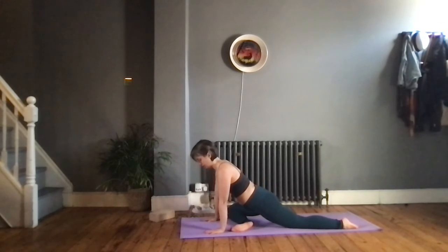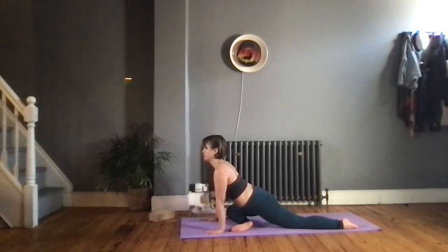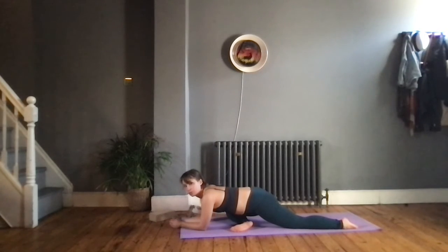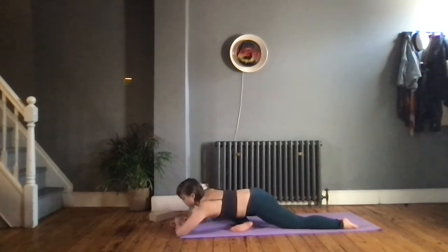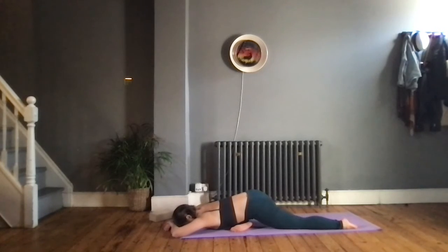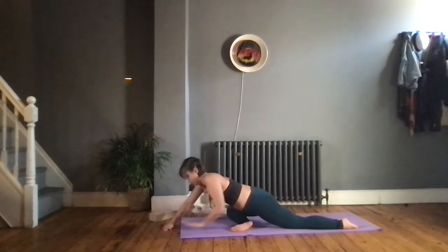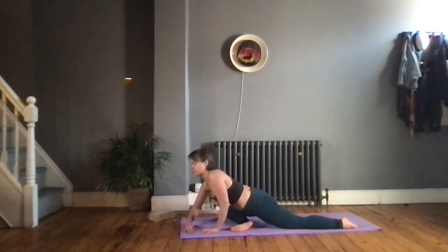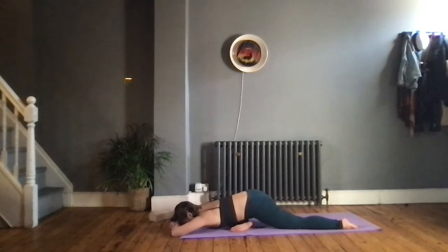And then you can either stay here in this pigeon pose, or if you wanted, you could come down onto your forearms, or if you want to go a little bit further, you lie down. But any of those options are as valid as the next, so do what you want to do. From here, let's stay there for a few moments.